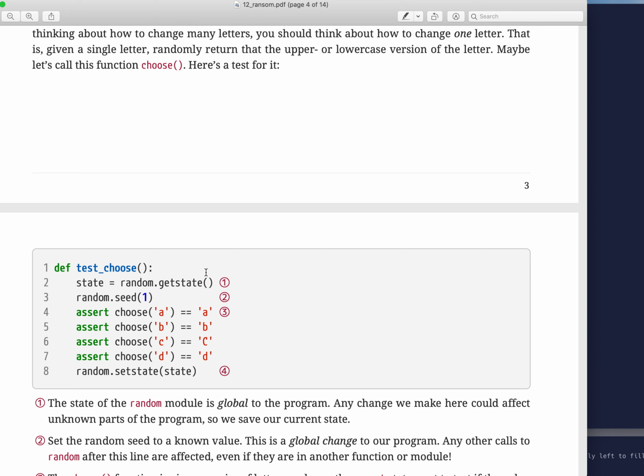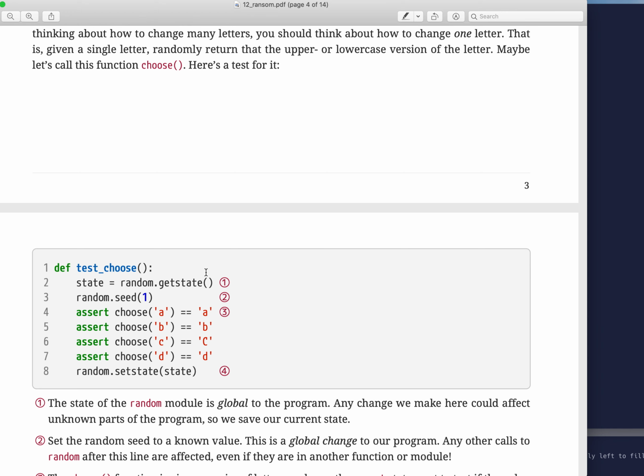The first thing it's going to do is get the state of the random module right now, because the state is a global condition that affects which choices are made. We've already talked a little bit about the fact that random numbers aren't truly random, they're only pseudo-random. So there is an underlying state in the random module that determines what is the next number that's going to be chosen.